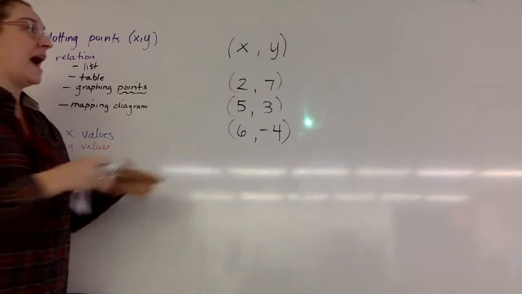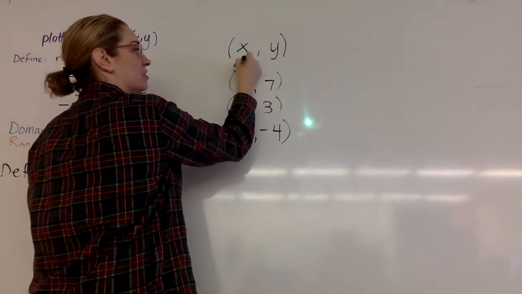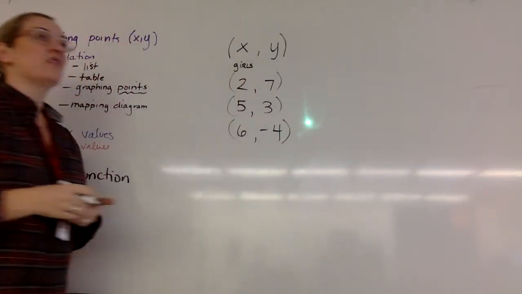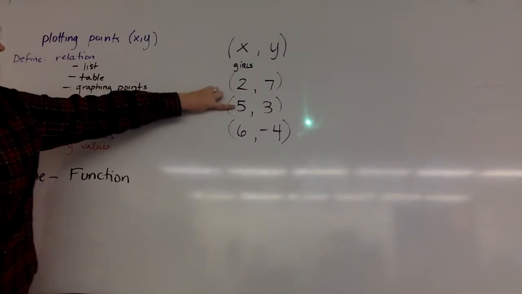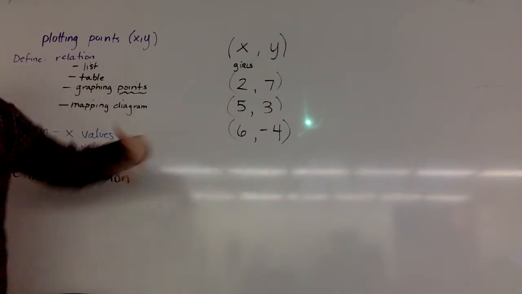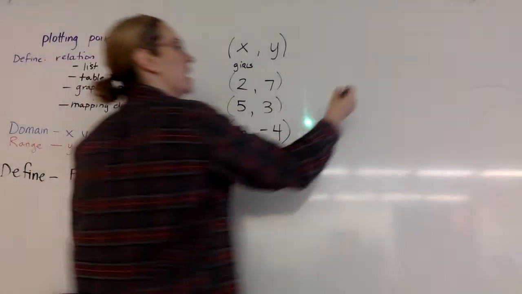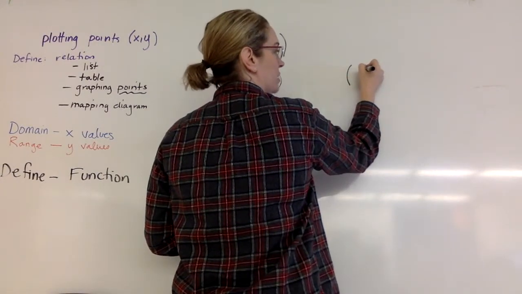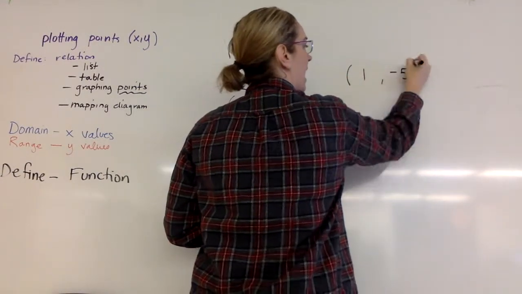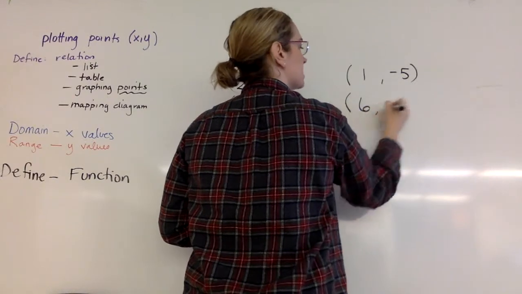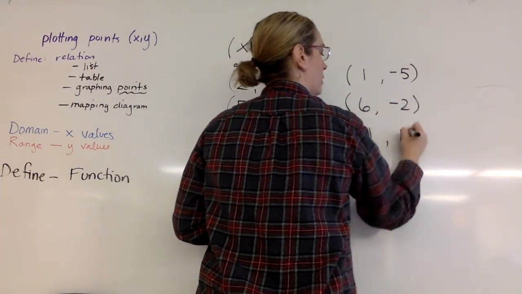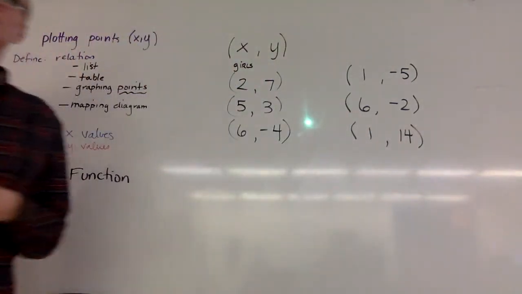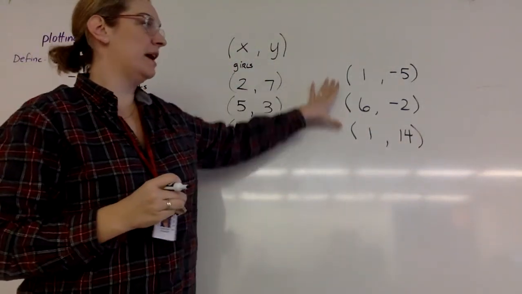Okay, looking at my girls. So we're going to call this the girl list. Do I have any girls that are cheaters? No. Well, you're going to say, well, what does it look like if they're a cheater? Here's an example of one that if they are a cheater. 1, -5, 6, -2, 1, 14. Here's the example of my cheater, right?